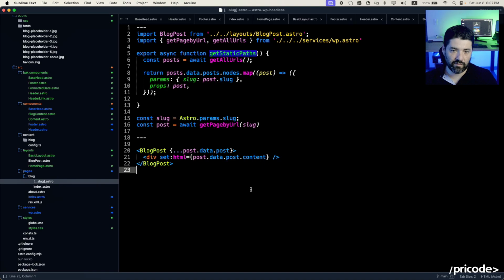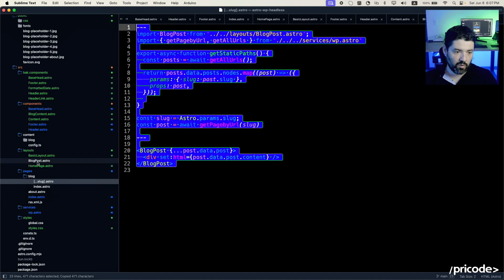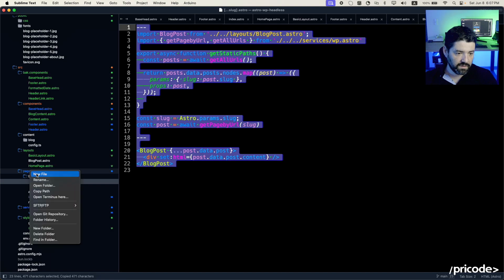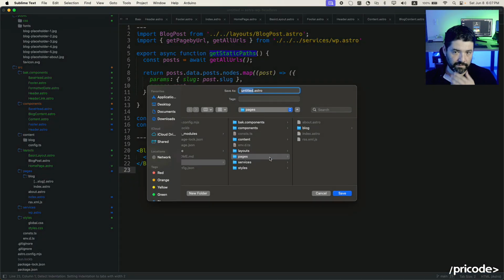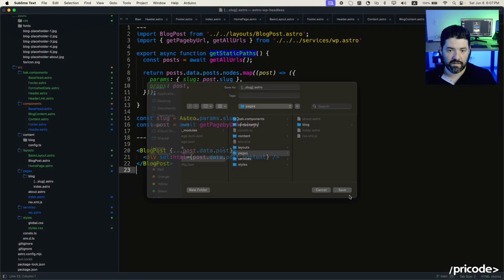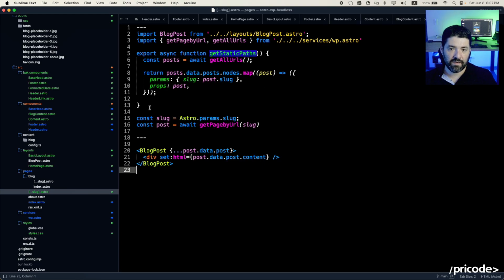And for that, I am going to just simply copy this, the new file here, and it will be the same slug. In the next video, I'm going to explain this better, but the idea is that this slug is going to set up the values for, okay? And it's already over here on the drops, the services. Let's see if it's just one, and it will be not blog posts. We're going to call it blog content. Let's see if it works.